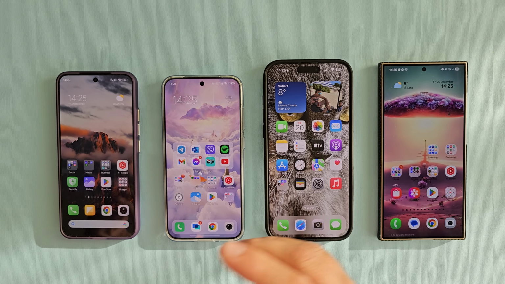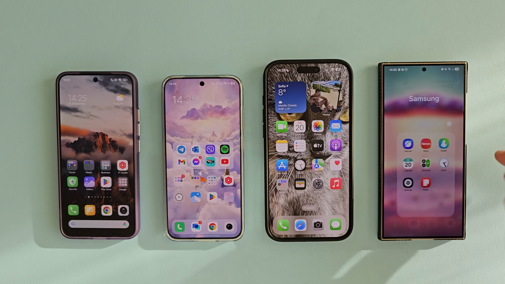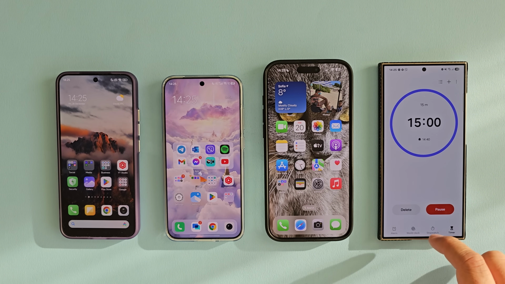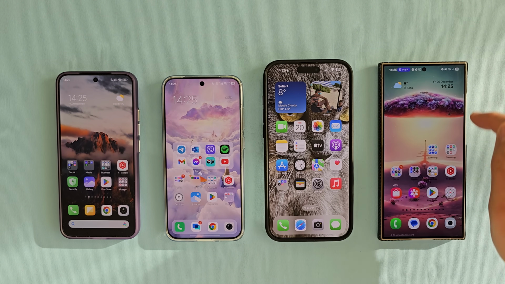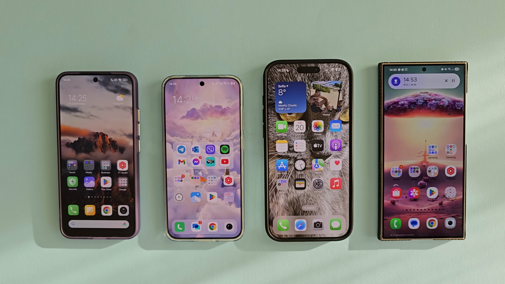And with saying this, I want to show you something that I do believe is interesting and I think you need to know about it. So let me first go and start a timer here on my Samsung phone. So I'm just gonna go timer, start a timer. The moment I minimize it, something's going to appear here, right? This is something that Samsung are calling the Now bar.